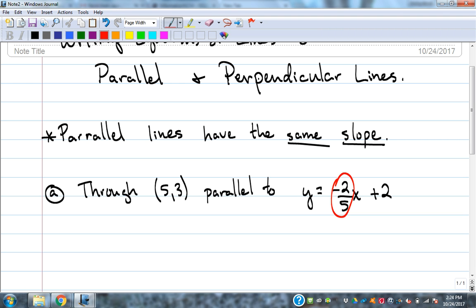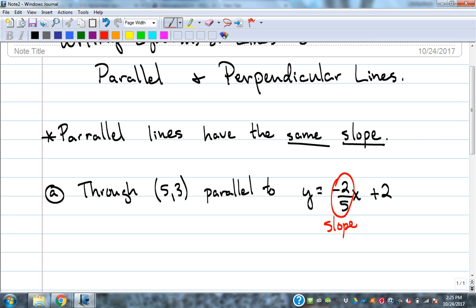This is exactly what we've been doing. You're just getting your slope from an equation instead of them saying the slope is this. So your point is (5, 3), and your slope is that. Why do you even need the point if you're trying to figure out the slope? We need the slope, and we have to write the equation of the line. We're getting our slope from another equation, instead of finding it with a slope formula or them just saying slope equals negative 2/5. The (5, 3), we're going to use because we now have a point and a slope.